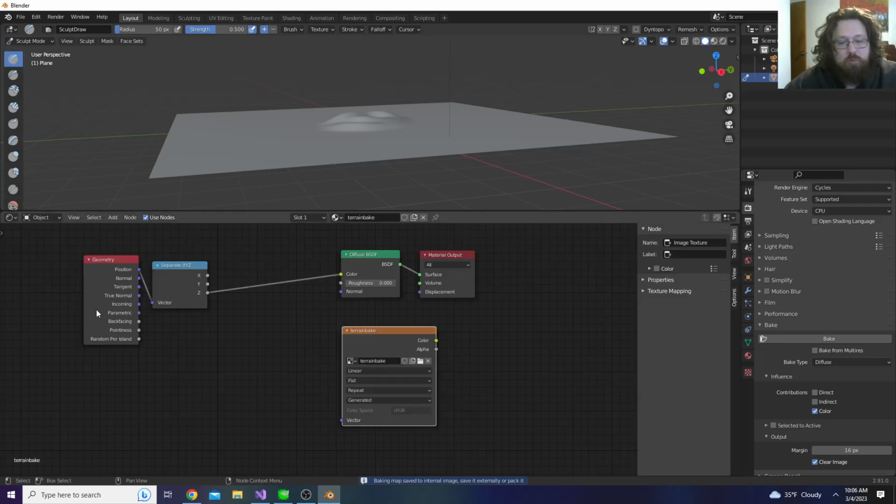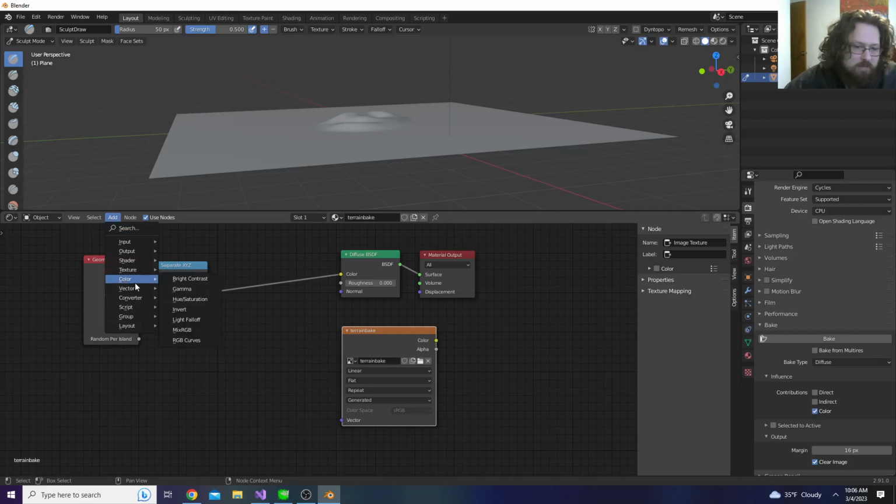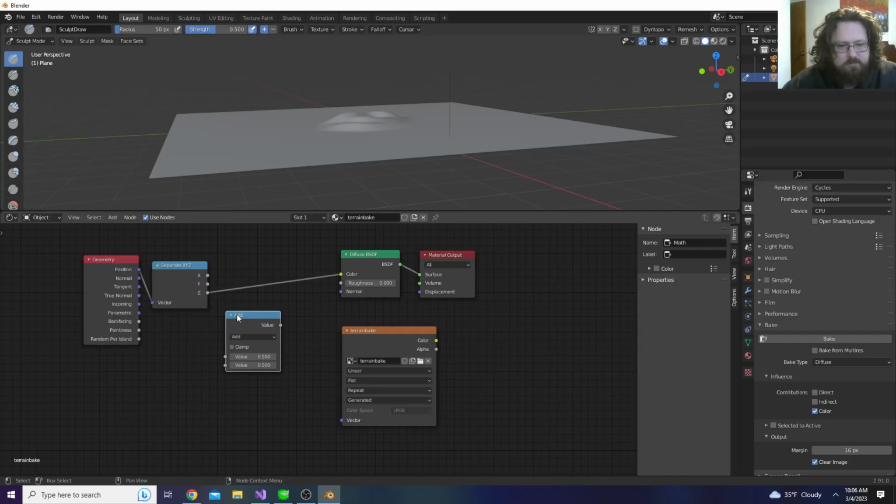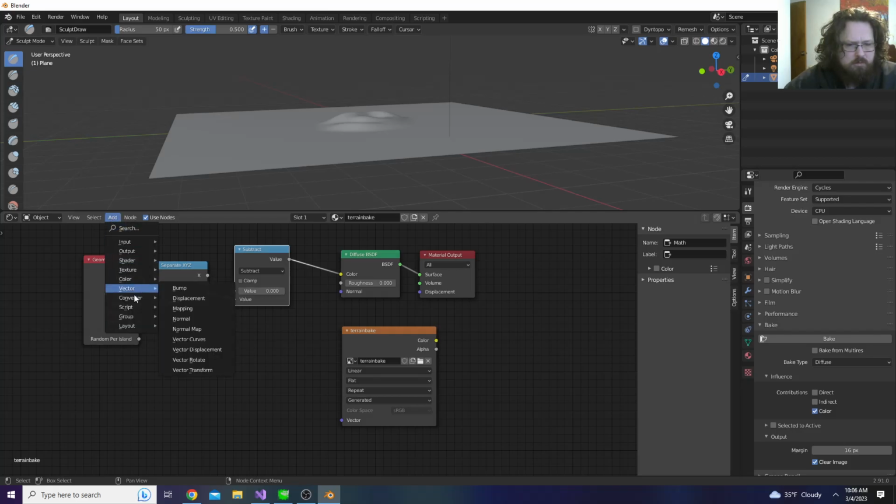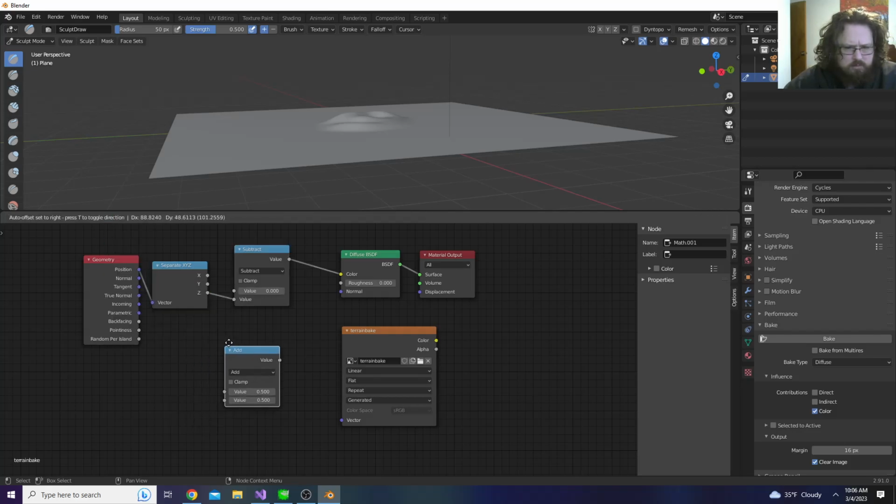Now we want the height map to have values between 0 and 1 rather than just a straight z value. So we pass it through a sigmoid function. To write the sigmoid function, we go to math. We say subtract. So we go negative z, add more math, say power, base of e, which is 2.7.